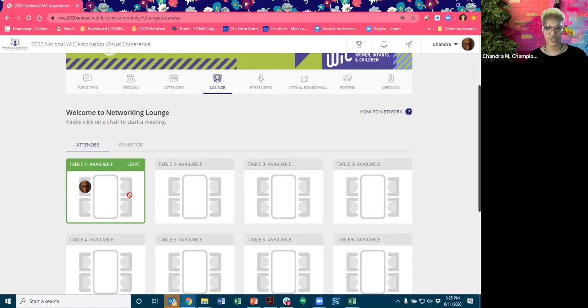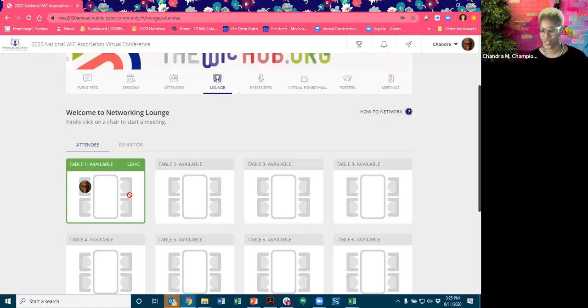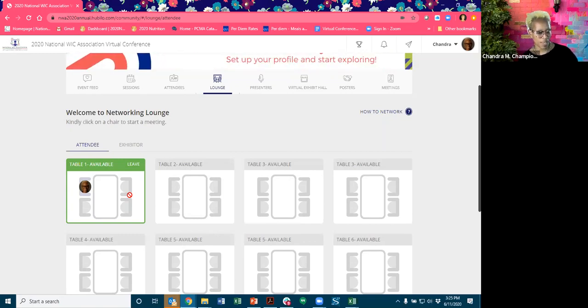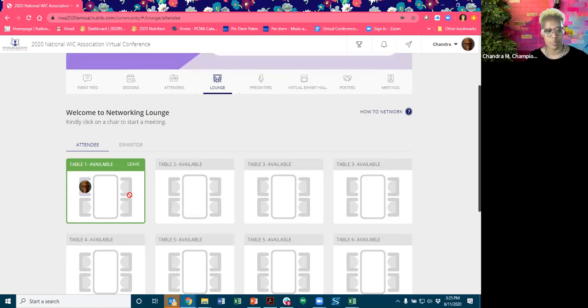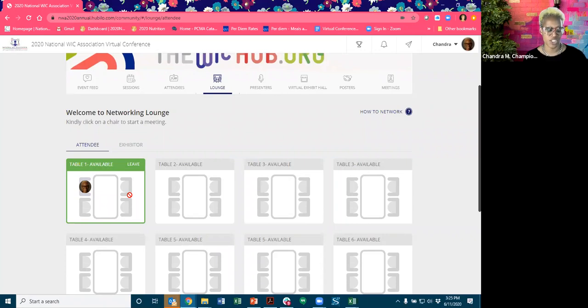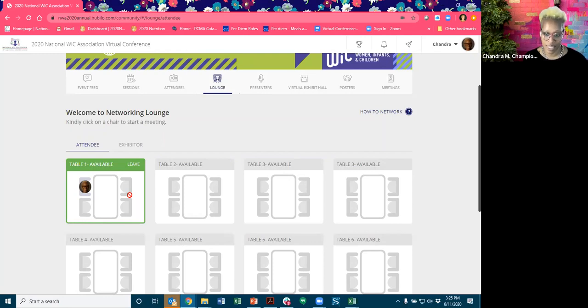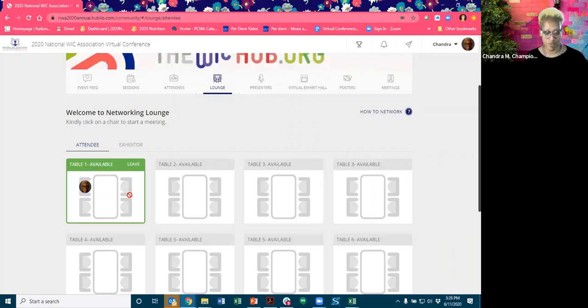Pop into a seat. You can send a message to one of your buddies to say, hey, meet me at table 1, let's have a powwow, and then you can just have a conversation and chat with friends. You will also get points for meeting with people and chatting with friends at the lounge. Each lounge table you'll have access to for 15 minutes. We want to make sure that everyone on the platform gets a chance to network and enjoy time with their friends, so we're limiting meetings to 15 minutes, but you can have as many meetings as you'd like. And you can continue these meetings until the platform closes on July 31st.